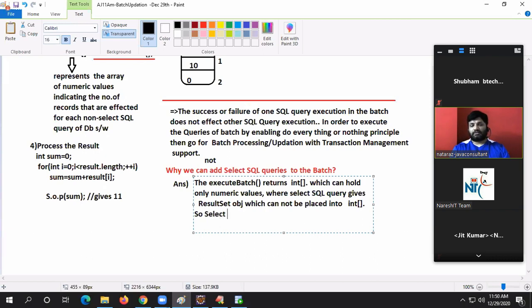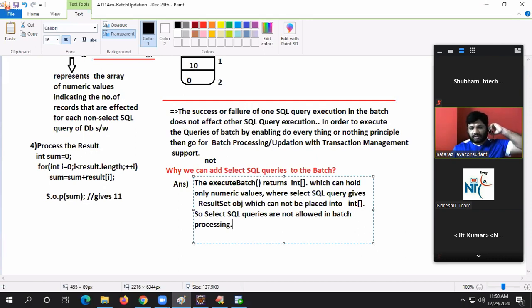So select SQL queries are not allowed in batch process.